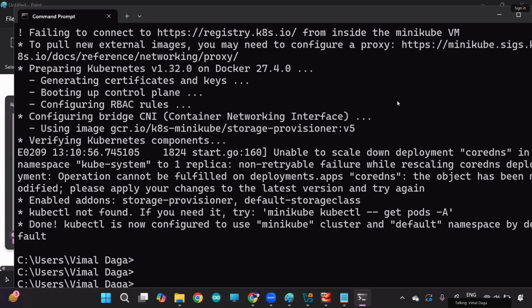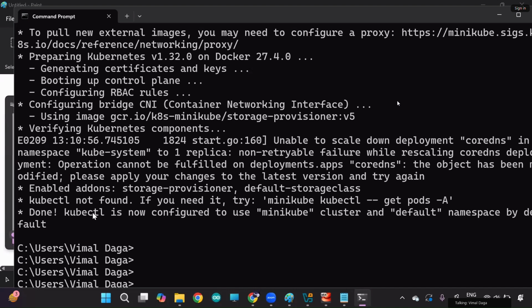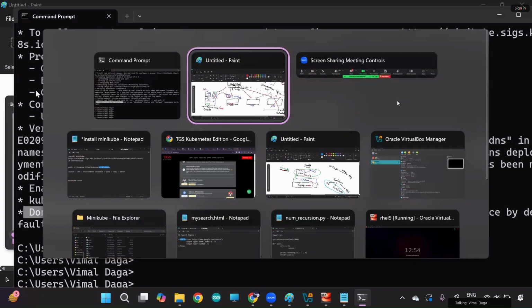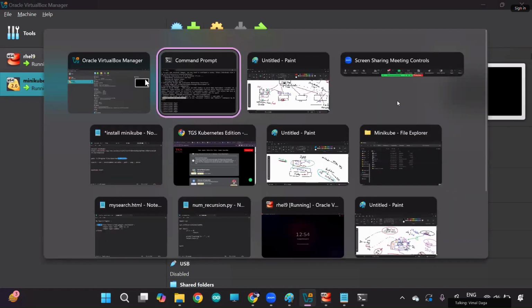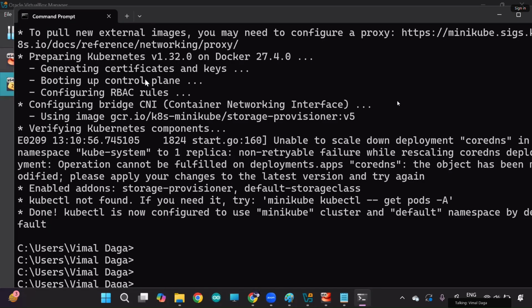And if everything was fine, now I can find this message: done. Which means my setup is successfully created and my cluster is up and running on my local computer. Because it is running on the local computer, there's no charge, it's free for you to use forever. We are going to use this setup for doing all the Kubernetes practicals. While doing the practicals, I'll show you lots of interesting keywords and many internal components of Kubernetes. And in the demo I'll show you, if one of the pods goes down, it will be relaunched for you. We will see that in a minute, but let's have this setup ready. Then you can do the demo with me together.